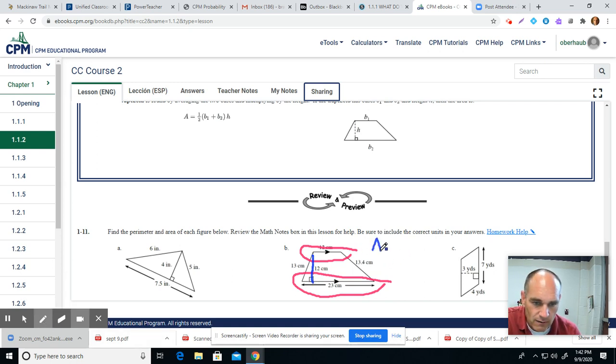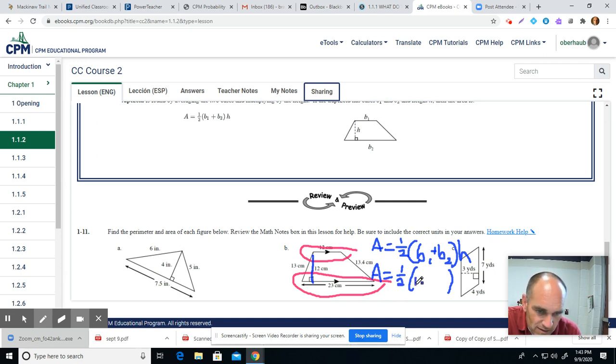So once again, area equals 1/2 (base 1 plus base 2) times height. And sorry, I don't have more room, but you get the idea. So now my substitution step, area. So I rewrite everything, except this time I'm going to put numbers in for my letters. So I have two bases. And earlier we talked about that this is a base and this is a base. They're the two parallel sides. And they are 12 and 23.